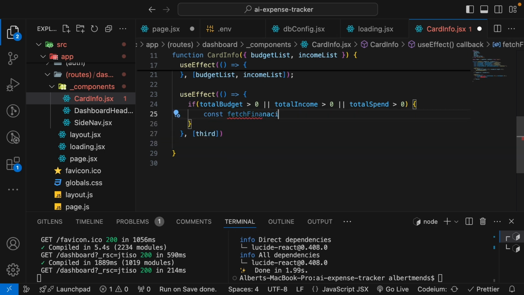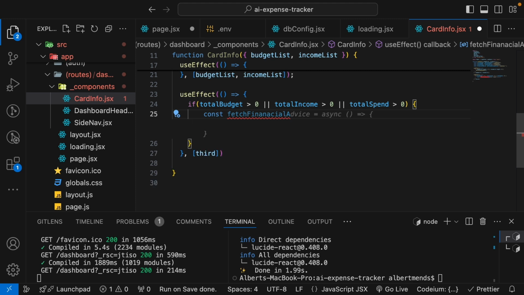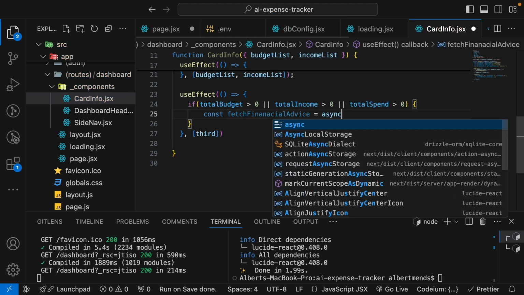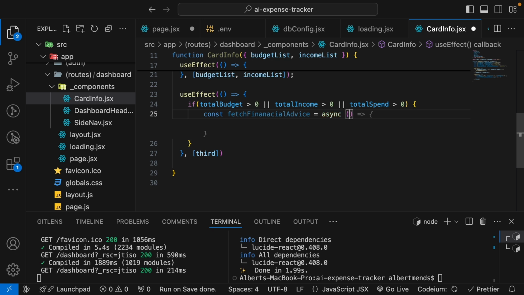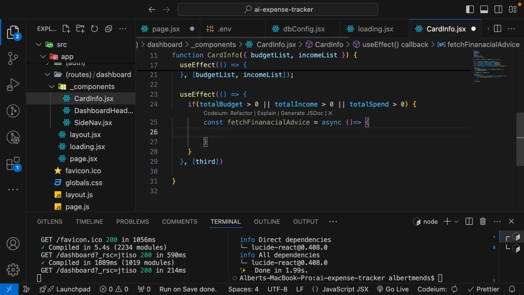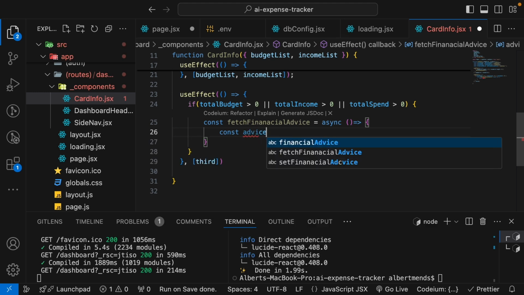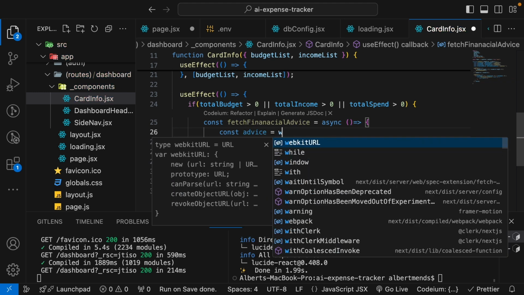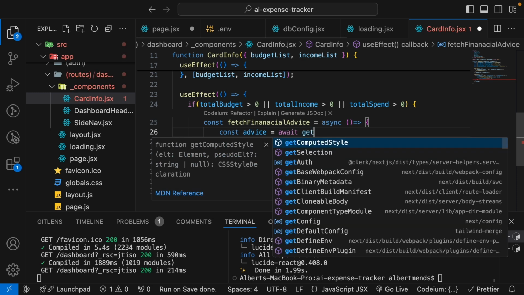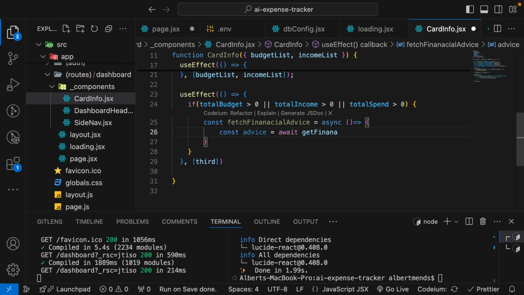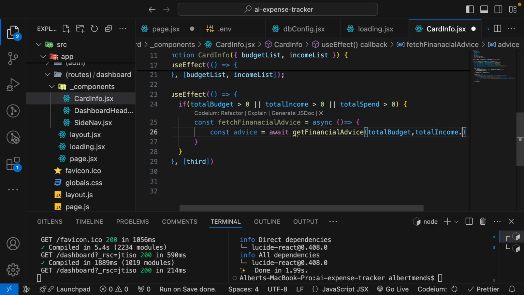For now, this function hasn't been created, so we are going to skip it and we will come back to this later on. So const advice, the name of the function is going to be getFinancialAdvice, which accepts the totalBudget, totalIncome, and totalSpend.